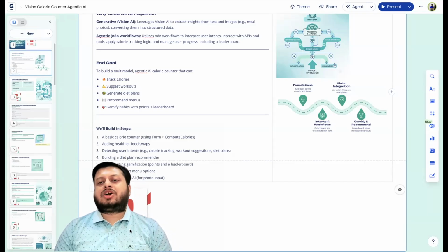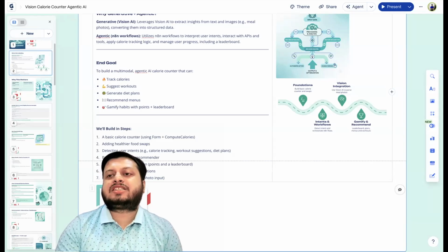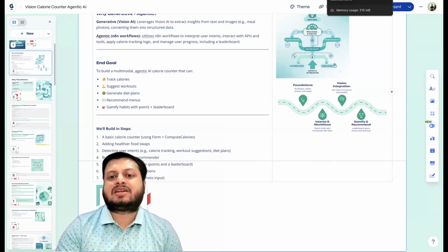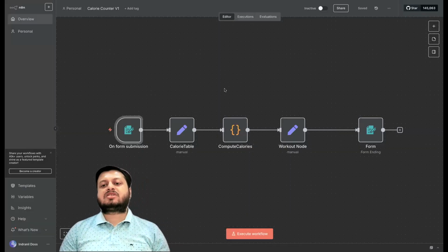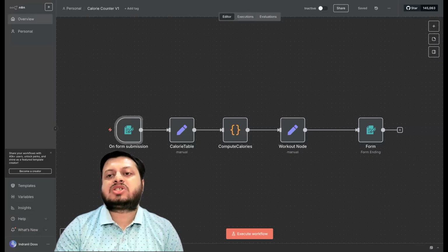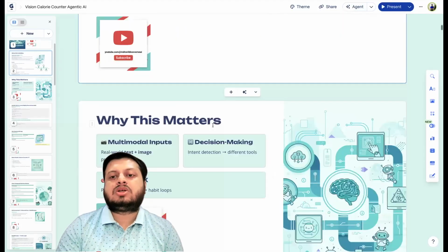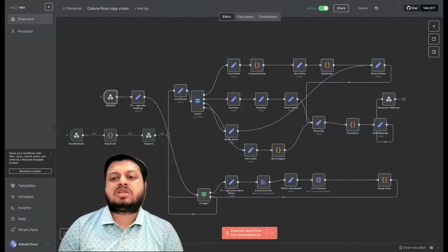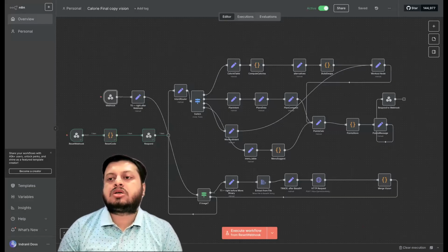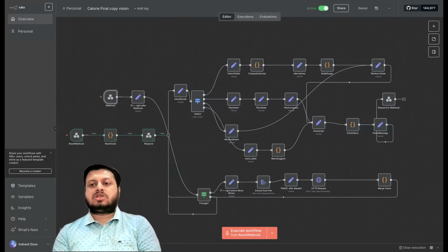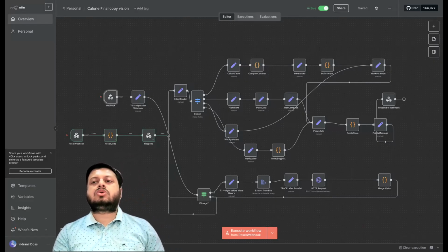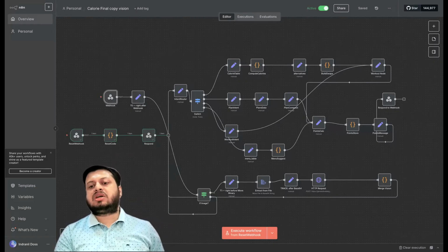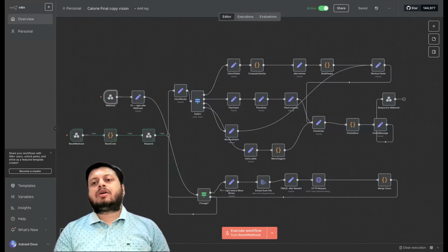Okay, so let's deep dive into the basic, the calorie counter V1. This is the V1 version. So in the V1 version, what we are trying to do. Okay, so just one thing. Whatever I'm doing here in n8n is basically in my local only, so it's incurring no cost. And also I'm not calling any third-party APIs for now for this workflow, which I can later extend to calling third-party APIs, because that would be needed if we want to productionize it. But right now, as I mentioned, everything is free.